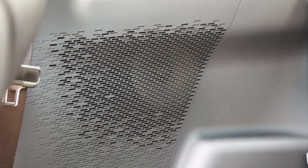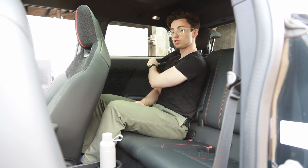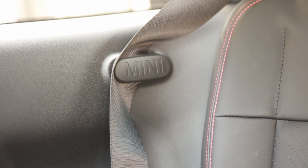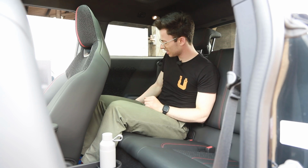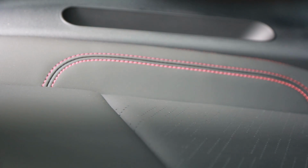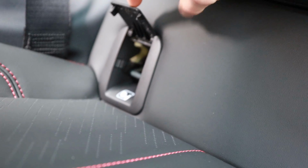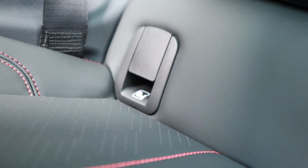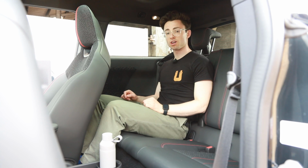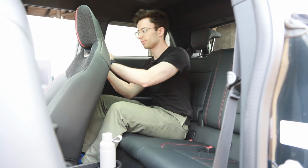A nice speaker grille integrated into this black plastic here, and you've got somewhere nice to tuck your seat belt, so when you fold these seats down, the seatbelt doesn't get caught. Down here there's a little kind of cubby that you could put your phone in, and that's basically about it. And then there's a single cup holder accessible for those rear seats. Here you've got those aforementioned ISOFIX points, which are under flip-up plastic covers. But to be honest, the back seats of this, for this size and class of car, are surprisingly spacious. You've obviously compromised slightly on your boot space, but your passenger space is therefore pretty good. Let's see what it's like up front.